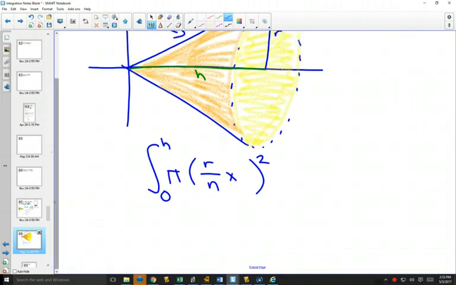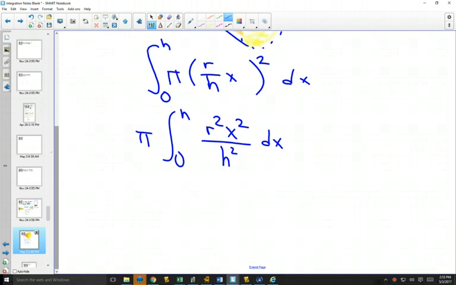Well, let's simplify this a little bit. I could, this is dx. I could pull the pi outside if I wanted, 0 to h. If I square this, can you see that I would get r squared x squared over h squared dx. We set up our integral from 0 to h. Now we integrate, the only thing we're integrating with, remember that r and h, those are all constants. So we're integrating with respect to x. This pi could still be outside. And we add 1 to the exponent and divide by that, going from 0 to h.